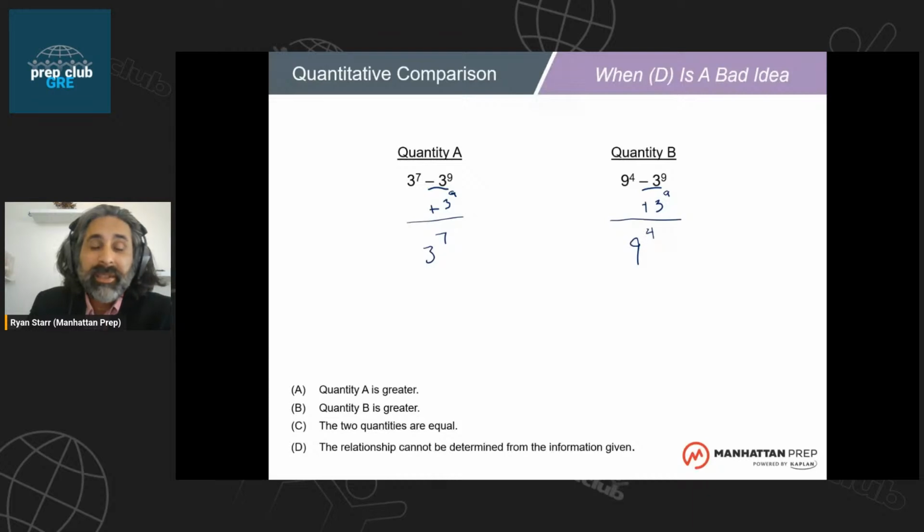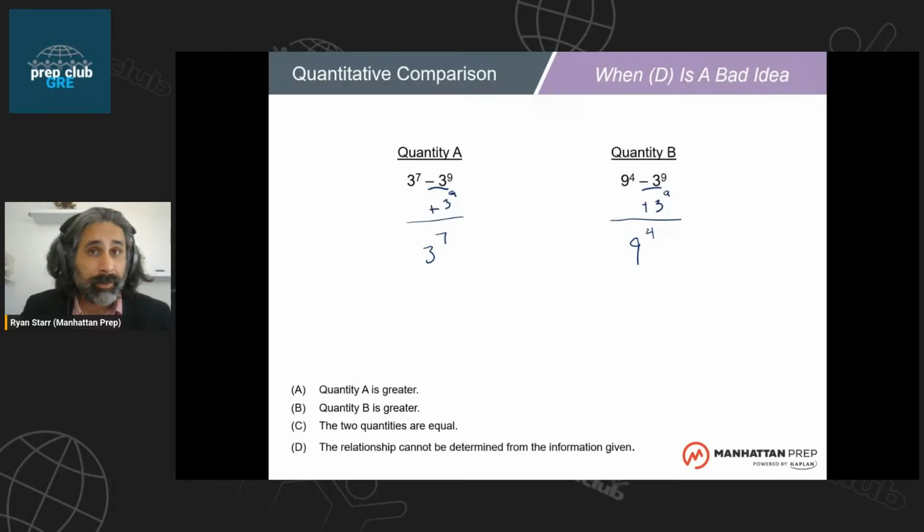The thing to do here really is now to get some common ground between the two sides, because that's one of the things about quantitative comparison as well. Not only do you want to exploit the common ground between the two sides to do some algebra, clear some stuff away, and make your life easier, but you want to always bear in mind that these are not necessarily calculation problems, right? They've got discrete quant for that. They've got data interpretation for that. They've got plenty of places to make you calculate values of things.